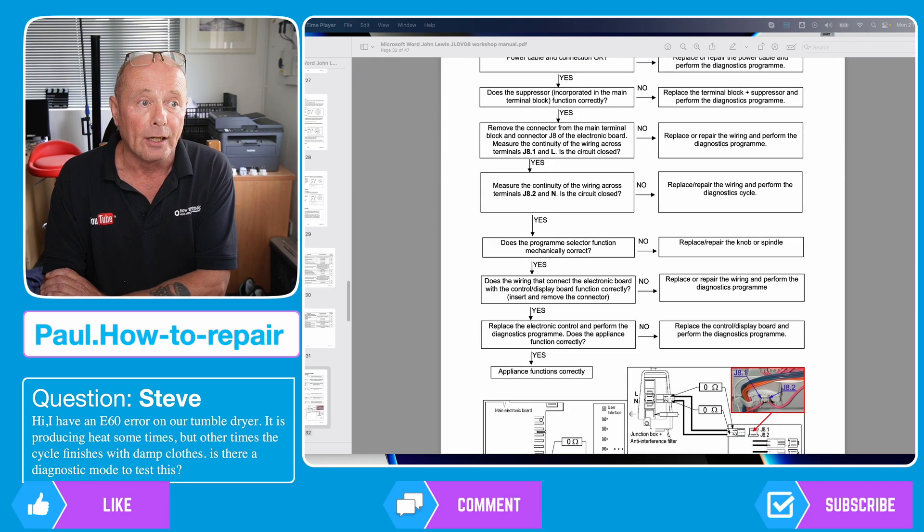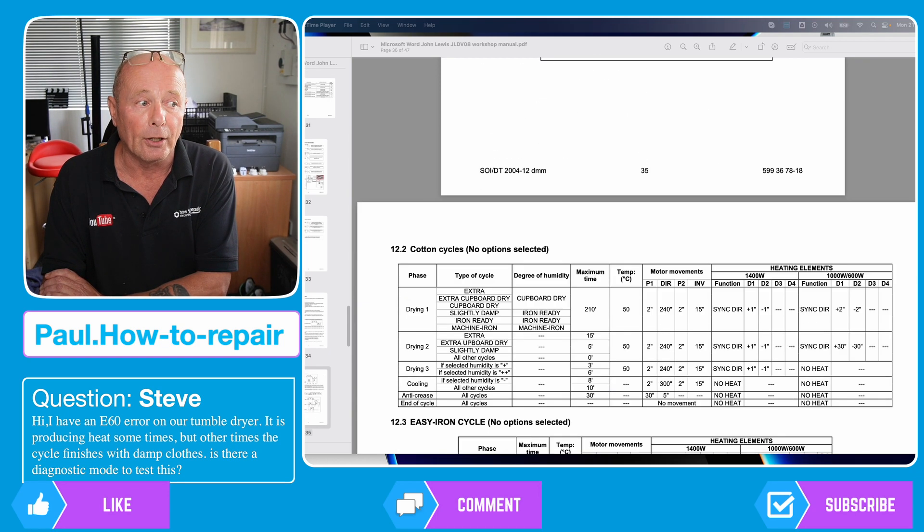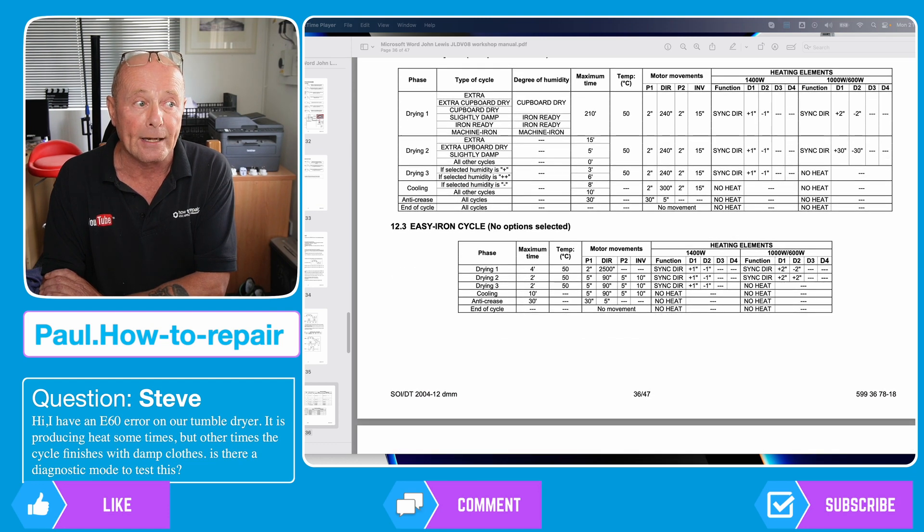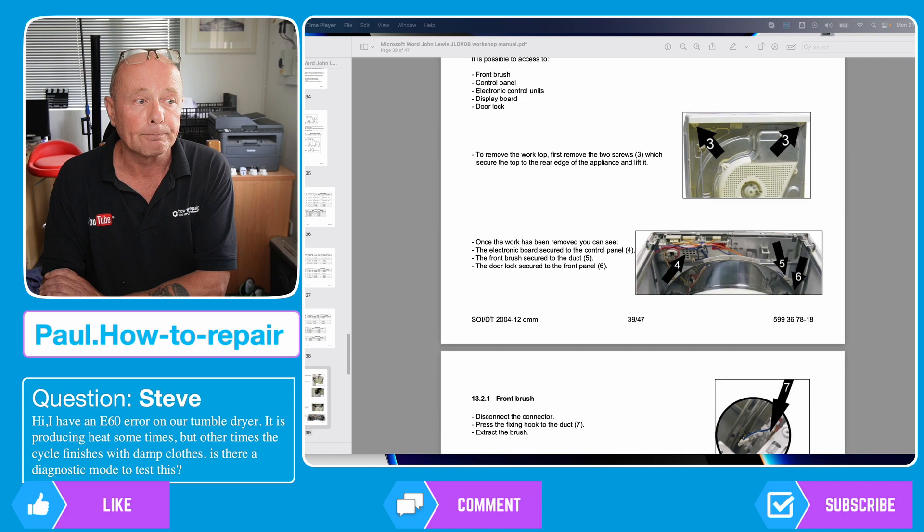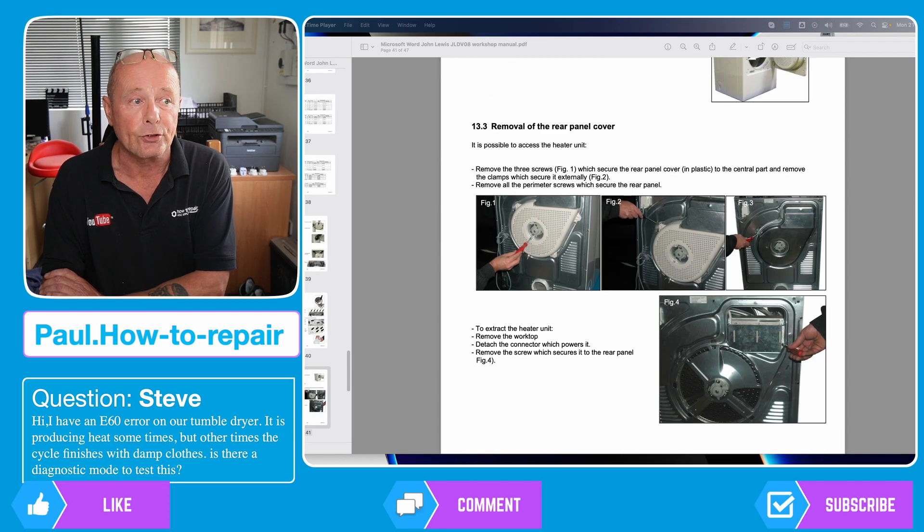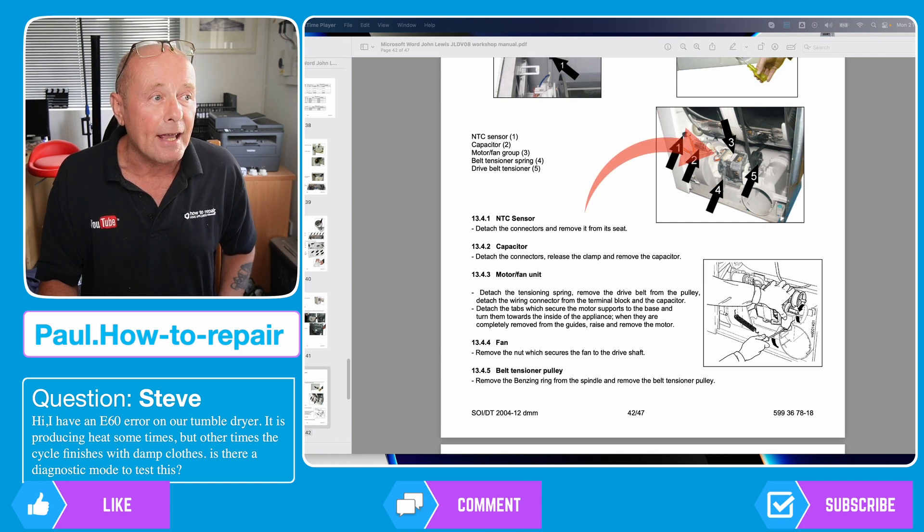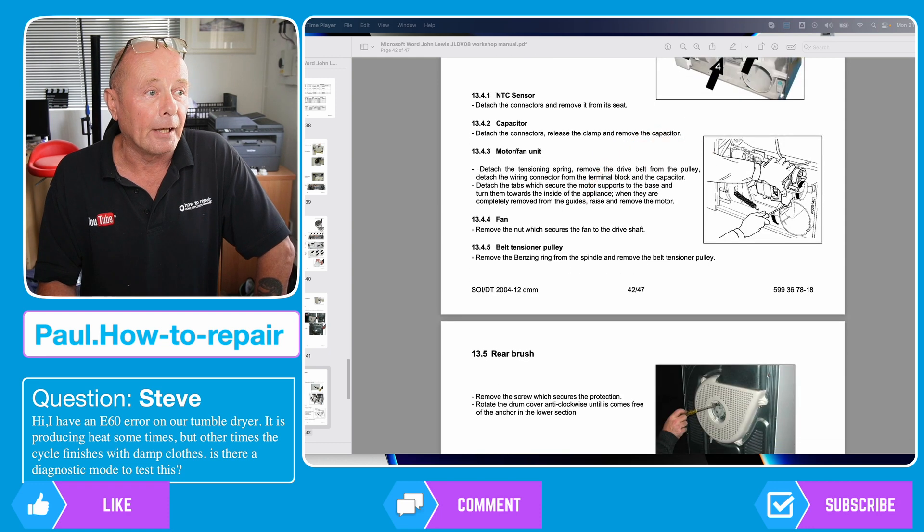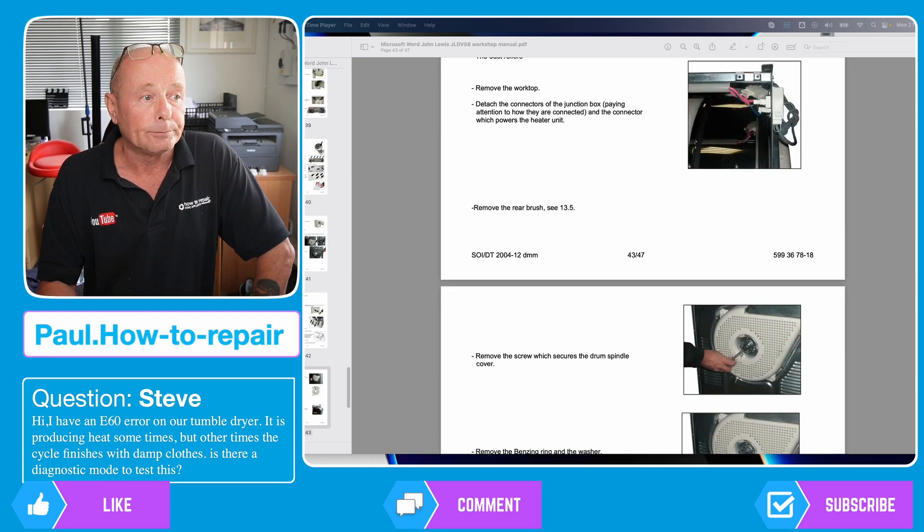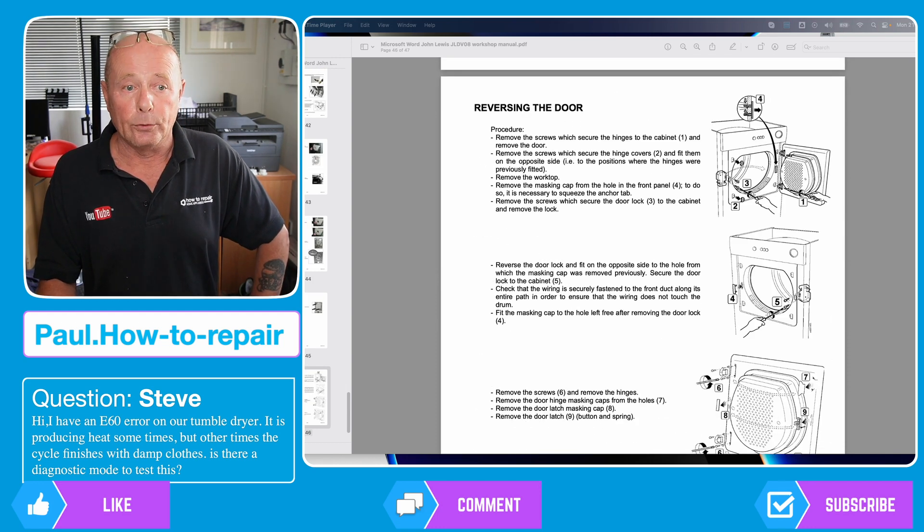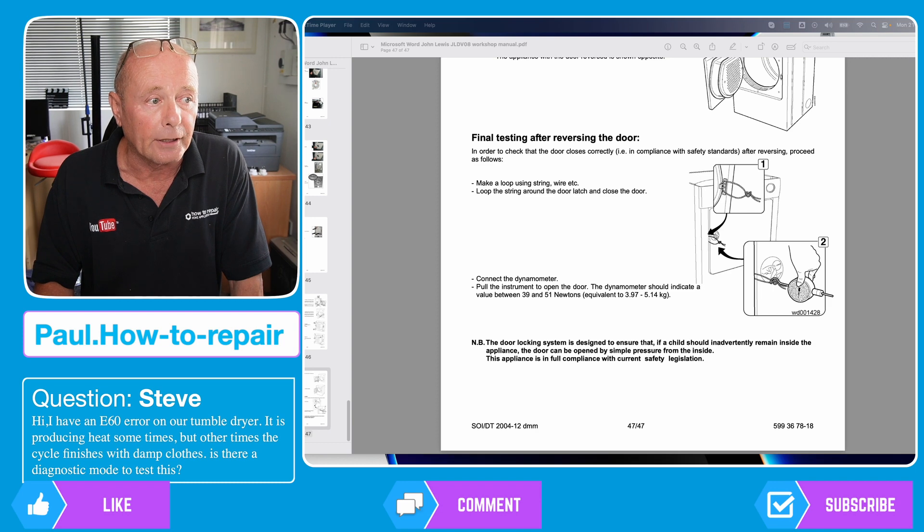Now as I said there is a video on the relays. I'm just going to scroll through the rest of the manual for you and try and stop it where I need to so other people can see. But on the relays you can actually take the relays off and bench test the relays under load if you wanted to. And there is a video on the website to show you that. But the workshop manuals do really assist you in actually stripping the machine down and everything else. That shows you also the notorious spring that flies off the motor and people say they can't tension the belt correctly. Let me just finish scrolling through just in case that's the last page.